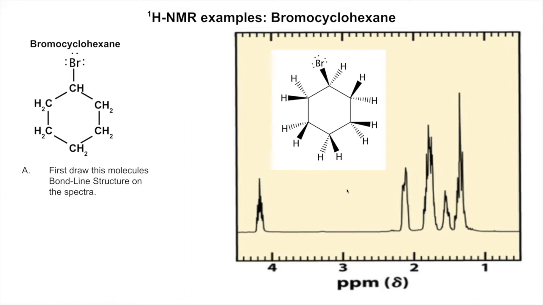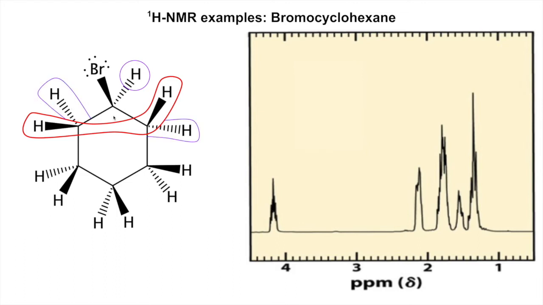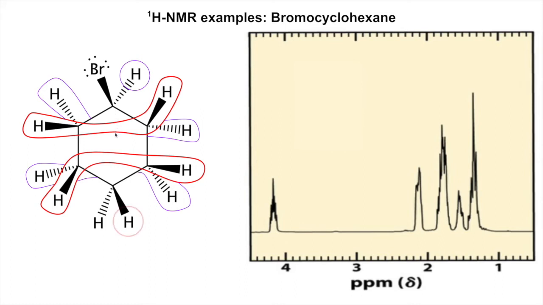I made it a little bigger. That's definitely one hydrogen by itself - the unique hydrogen on the carbon with the bromine; nobody else has a bromine on their carbon. Then the two wedged-out ones on the same side as bromine are equivalent, and the two dashed ones in the back are equivalent - but the wedged group is not equivalent to the dashed group. You'll see the same pattern at the next carbons: two hydrogens wedged up, closer to bromine, as a group; and the two dashed ones further from bromine as another group. Then the last two: one closer to bromine and the dashed one on the other side, further from bromine.